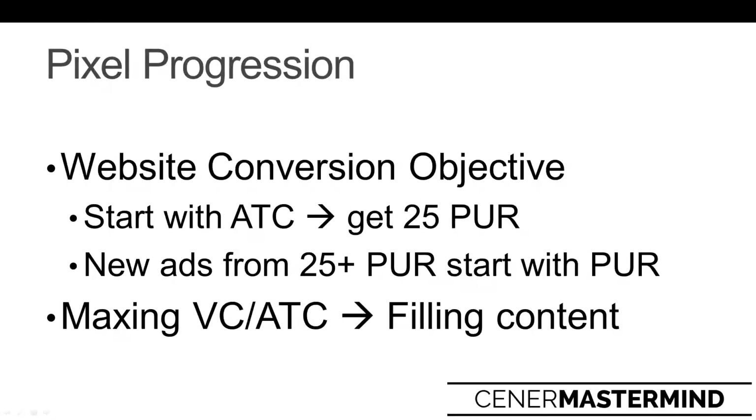One more thing about functionality. We're never touching an existing ad except for budget. So if you reach 25, we could hit 25 sales today for our product. Am I going to go in there and edit my ads to change them from add to cart to purchase? Absolutely not. We're never touching anything that works. What I would definitely do is make my next launches purchase. My next ads will be purchase once I hit that 25, but I'm not going to go back and change anything.